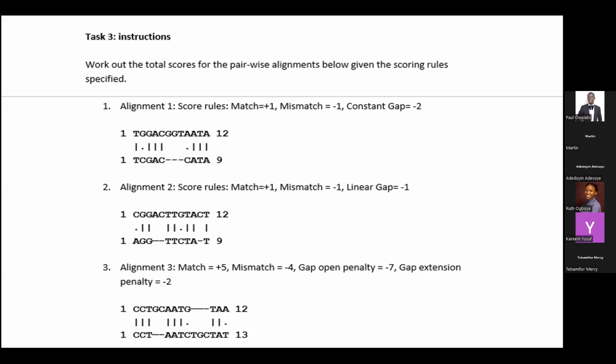So that's what I'm saying. I want to know the order. The matches come first, minus the mismatches, then the gaps. Yes, that is the order I want to know. So it is the total number of matches first, minus your mismatch, then your gaps. All right, thank you. Okay, thank you, Adedoyin.